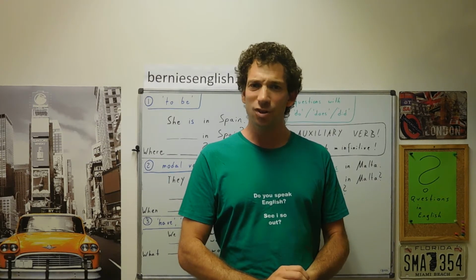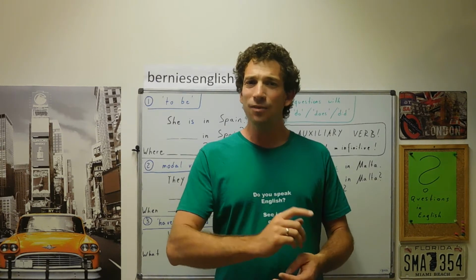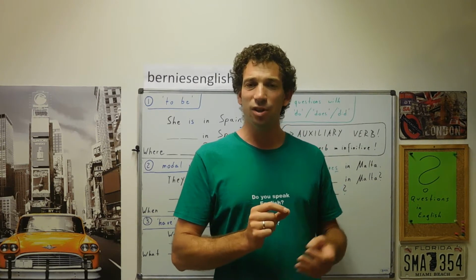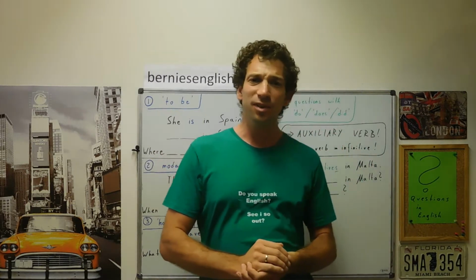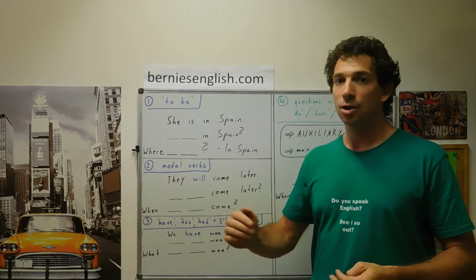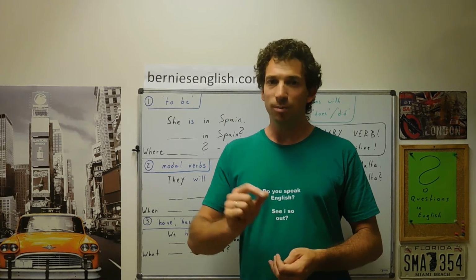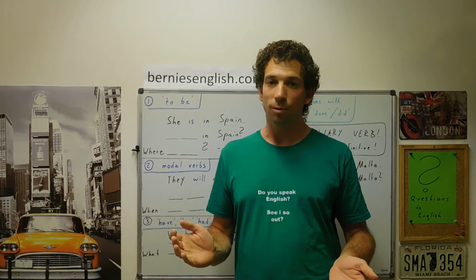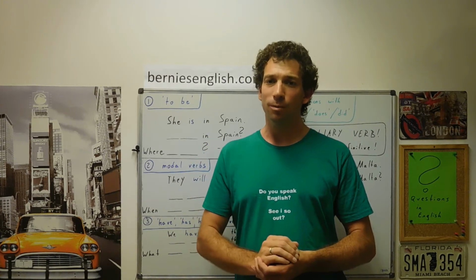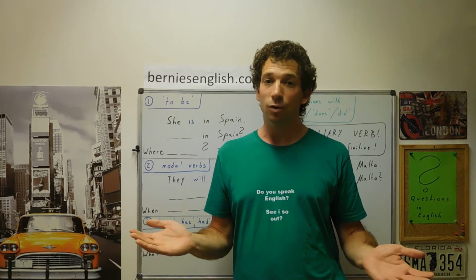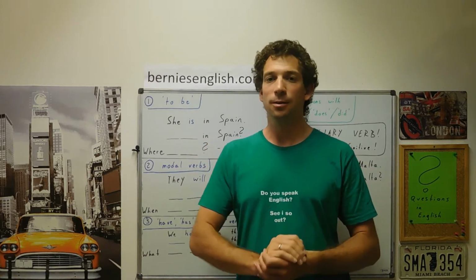I asked you a lot of questions just now, and if you listened carefully, you may have seen that sometimes I used do, sometimes I used are, and sometimes I even used have to form my questions. All those words, when we speak about questions, are auxiliary verbs. We need them because they help us to form the question. Without an auxiliary verb, we cannot ask a question. We cannot make a question in English.